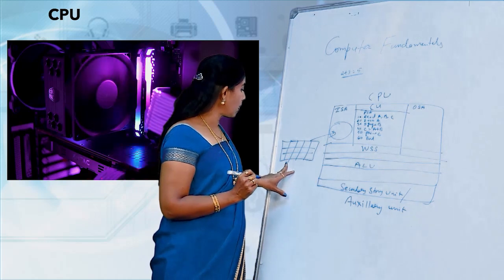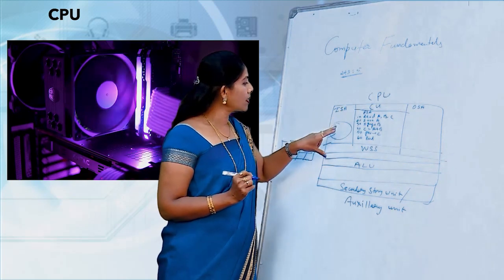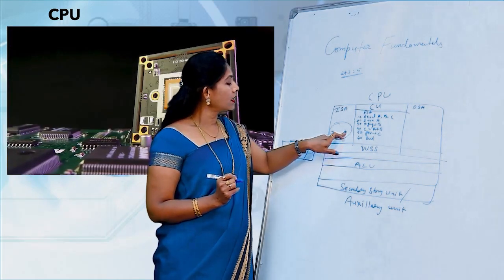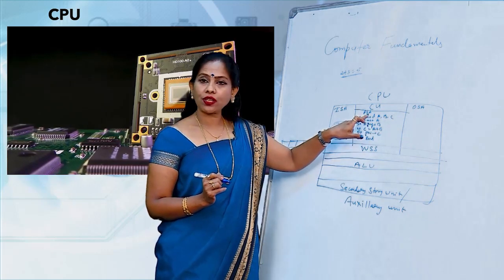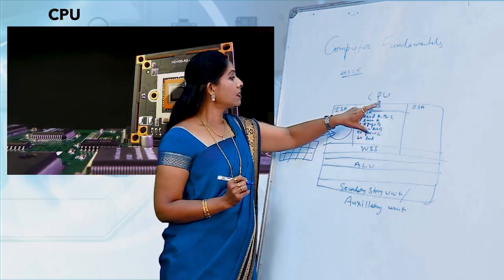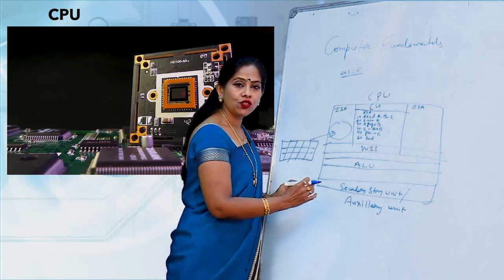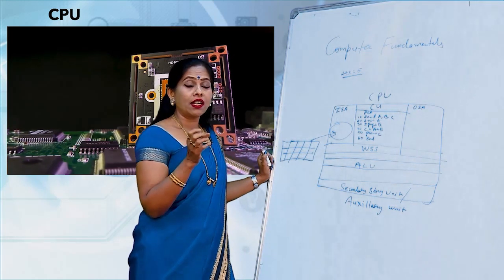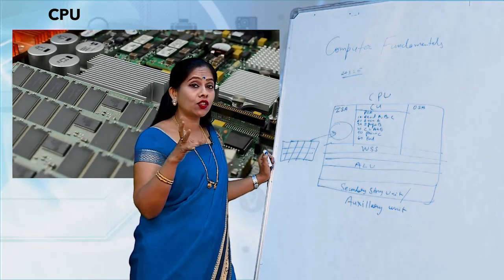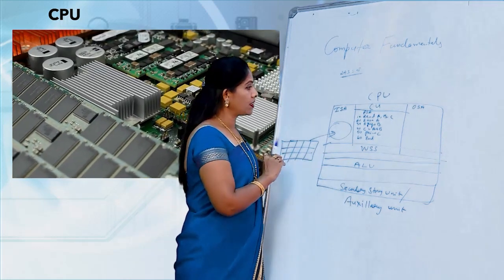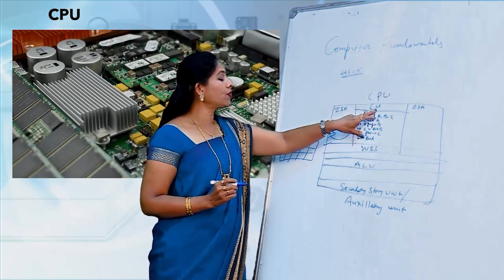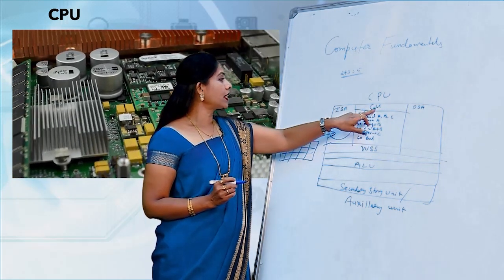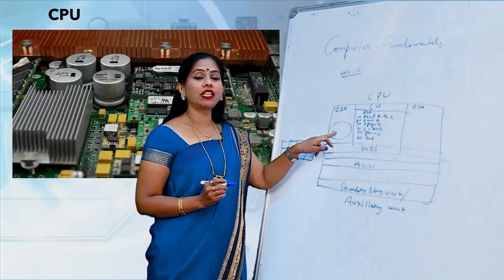Which is how I have fed through the keyboard. As soon as I enter, it will go to the input storage area. From the input storage area, it goes to the program storage area. Inside the CPU all this is there which you cannot see. Here what does CU do? CU means control unit. I told you in the last slide, it coordinates and controls the activities of all the units. As soon as you enter the data, the control unit tells the input storage area to receive the data.